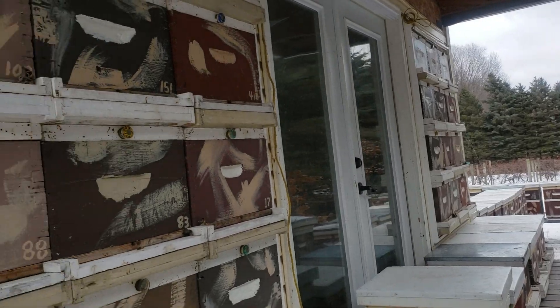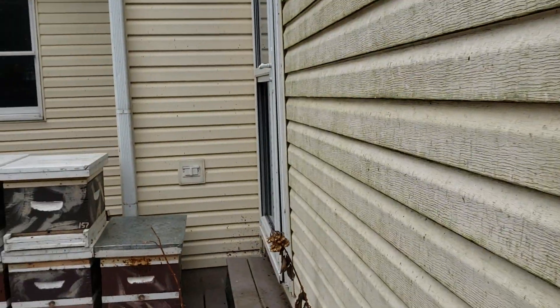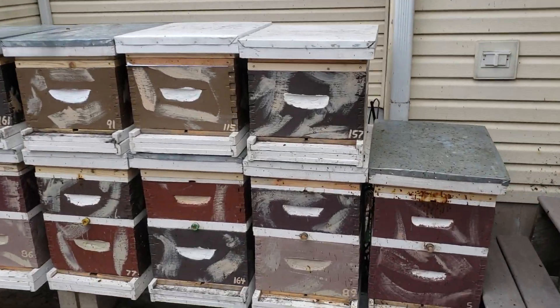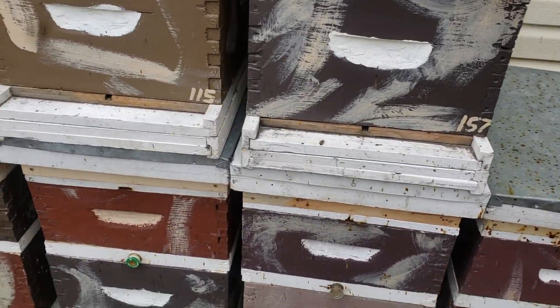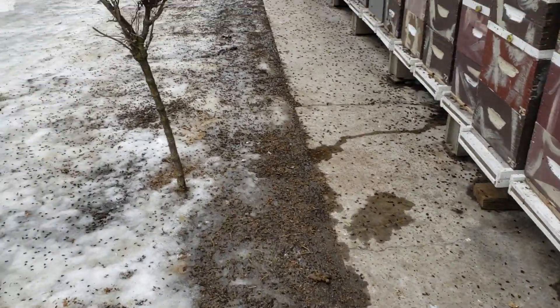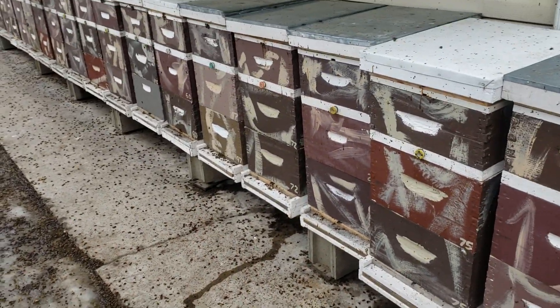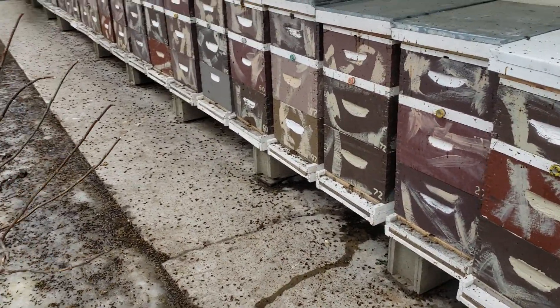I took all the colonies from my basement back up to my bee room and let me tell you, it wasn't a lot of fun — I really don't want to do it again. I decided to stack these here on top of the other hives because I didn't really want to put any more posts out on blocks.